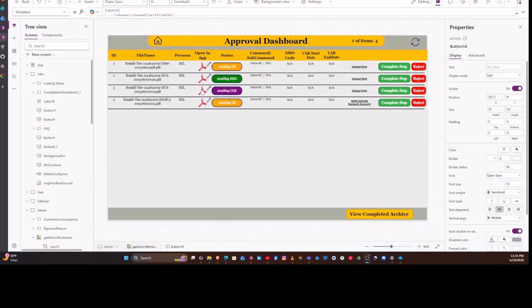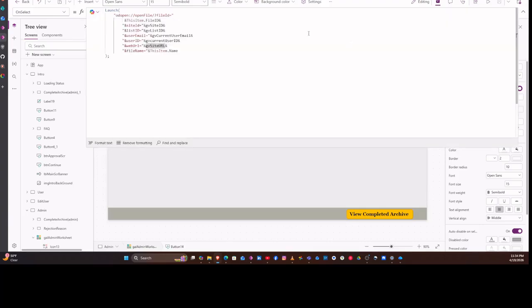So now we're gonna go over how this works. So if we look at the button here, let's click on this button and I'll open up my formula bar a little bit. You'll see I'm using a Launch, which basically means open up a URL. Now the key behind this whole Open an App functionality is this right here. This first part, this OD open file, tells the browser that we're getting ready to open a file, and the parameters for that call are behind the question mark. You see the question mark right there at the end of the highlighted part.